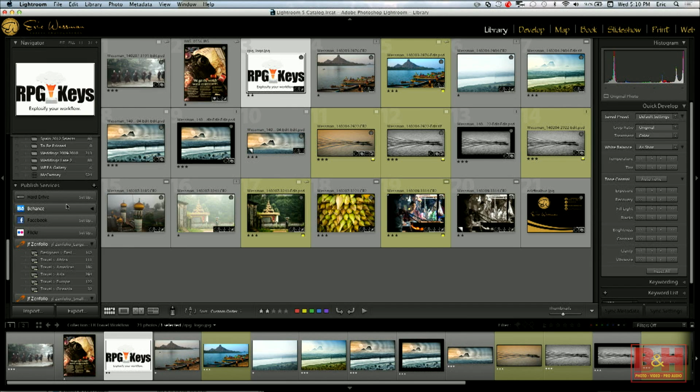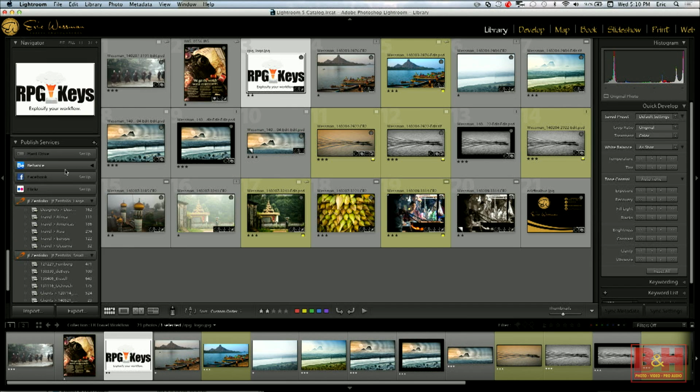One of the things that I find very handy are published collections. I don't know how many of you are using those, but if you slide all the way down in the panel here to published services, you see a couple of defaults, Facebook and Flickr. If you have those accounts, you could set them up so that you can upload automatically. My website is on Zenfolio, and there's a plugin by this guy, JF Friedel, and he makes plugins so that you can go right from a Lightroom collection onto your gallery, and you can create a gallery within Lightroom and upload the images, and it brings everything right up to the website, up to Zenfolio.